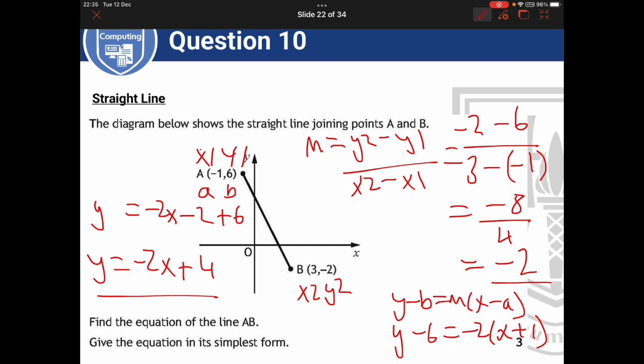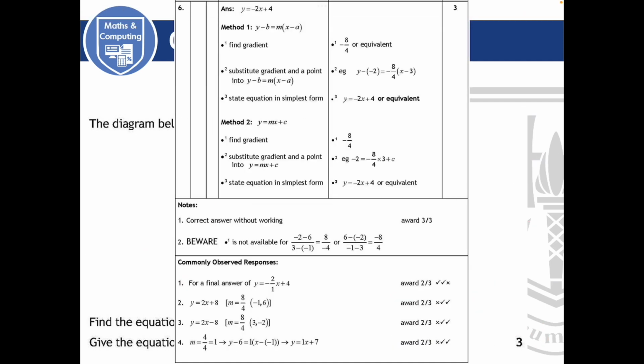Okay, so a quick look at the marking scheme, and that's the equation of the straight line and the x and y. If it was a context question, it would maybe be different letters. We'd have to consider the context of the question, but here we don't. So, 1 for finding the gradient. Not something they haven't simplified it here, but just to get into negative 8 over 4. 1 for substituting one of the points and that gradient into the equation of a straight line, and then for simplifying it. So y equals negative 2x plus 4.